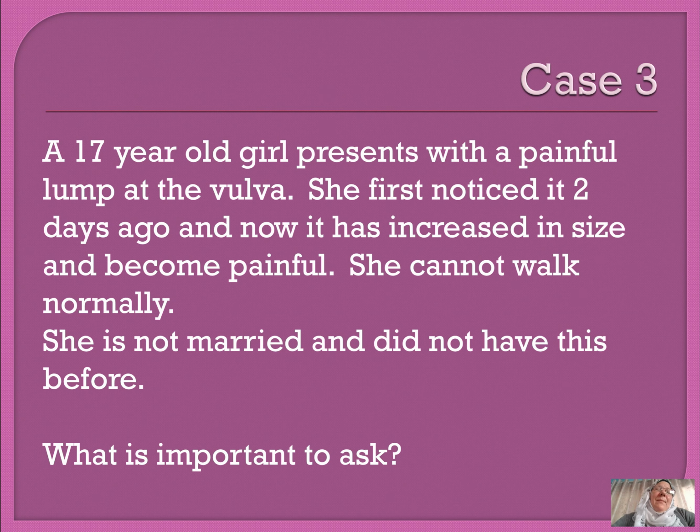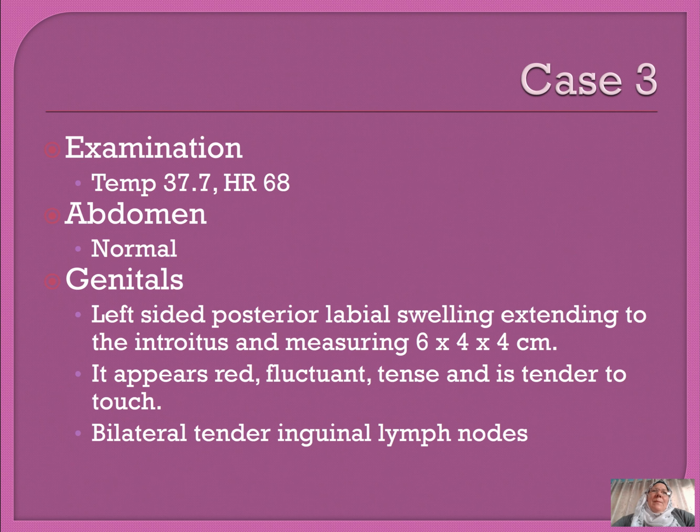The next case is a 17-year-old girl who presents with a painful lump at her vulva. She noticed it 2 days ago, and now it has increased in size and it's really painful. She cannot walk because of it. She is not married and did not have this before. What else is important? What else do you need to do?